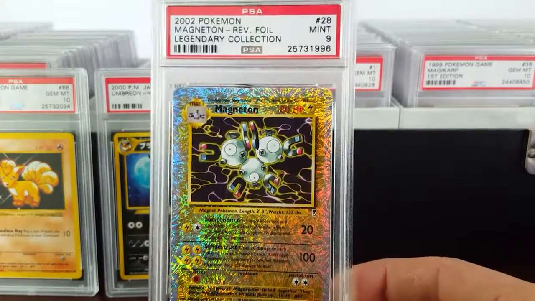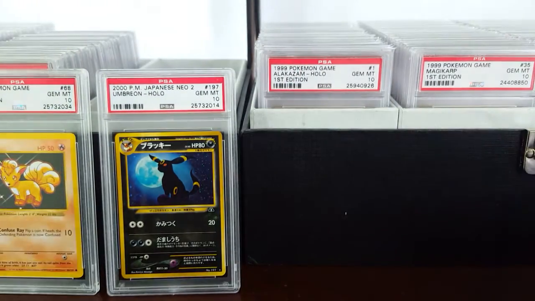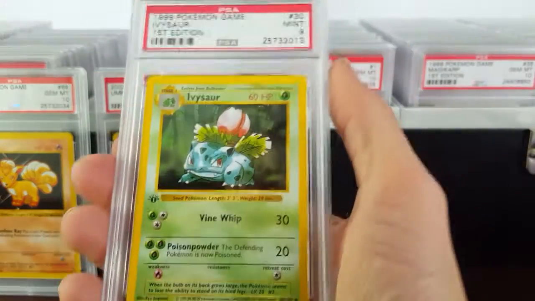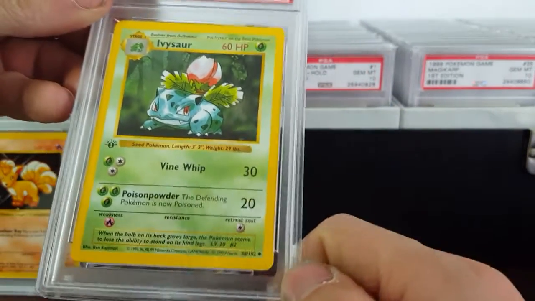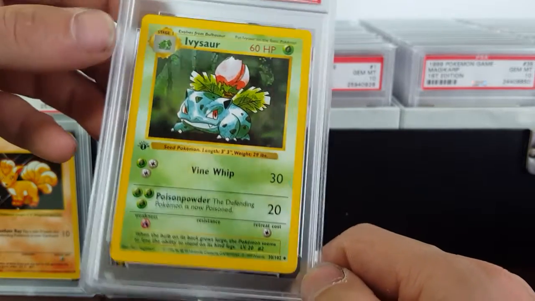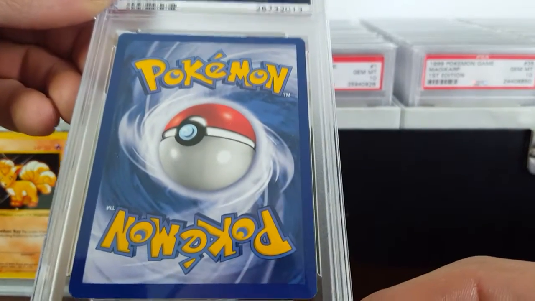Next up, we got a Mint 9 Magneton reverse. This will be going into my collection as well. Pretty sweet looking card. Next up, we got this Ivysaur Mint 9. I've graded this card two or three times now. Maybe I graded this one twice.